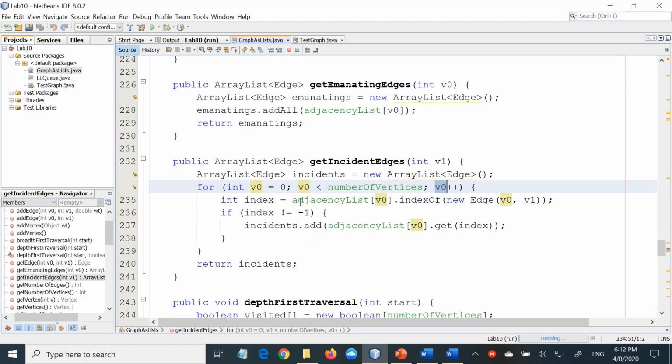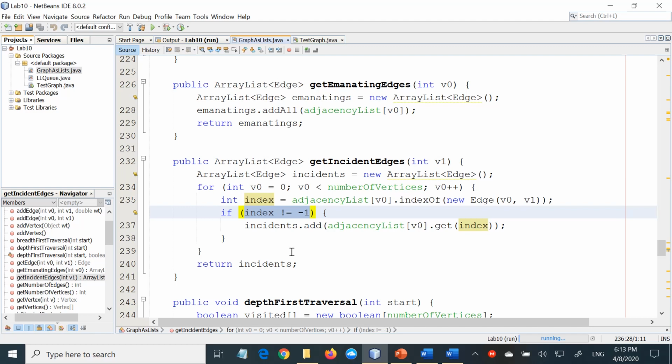So what do we do? We go to that linked list at v0 and ask it, what is the index of an edge that ends in v1? Okay, this is the v1 parameter we receive. I want to know all edges incident to 4, for example. So it will ask that linked list, do you have an edge that terminates at 4? It is going to give you a number because you're asking indexOf. So save that number as index and now check, is it not -1?